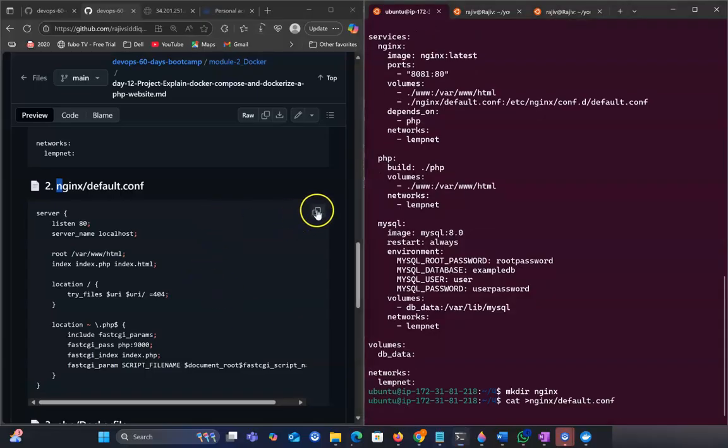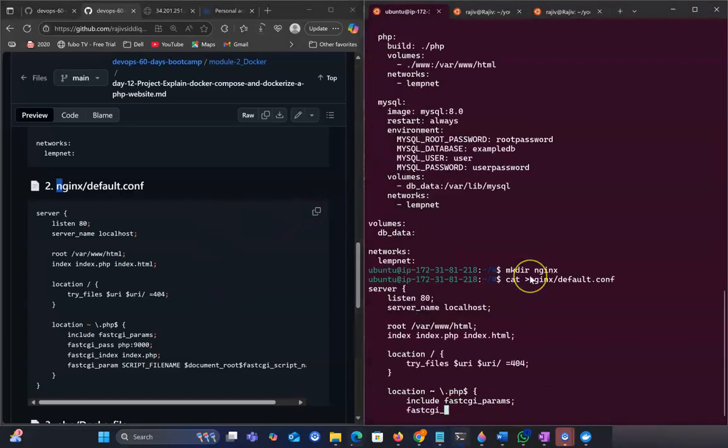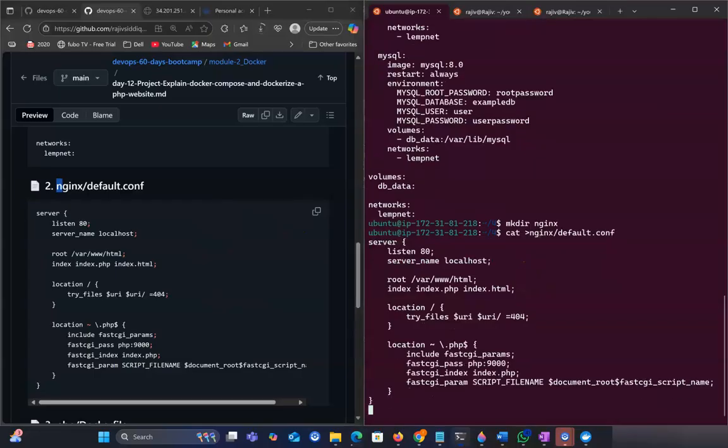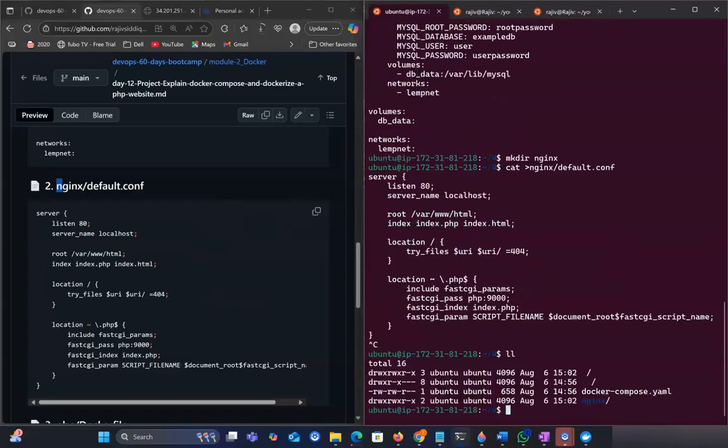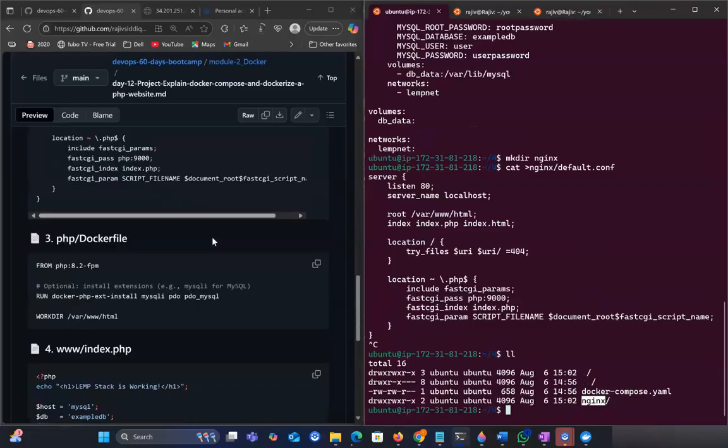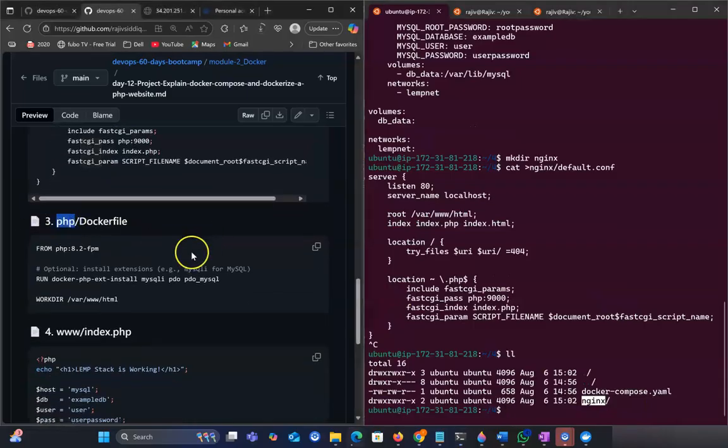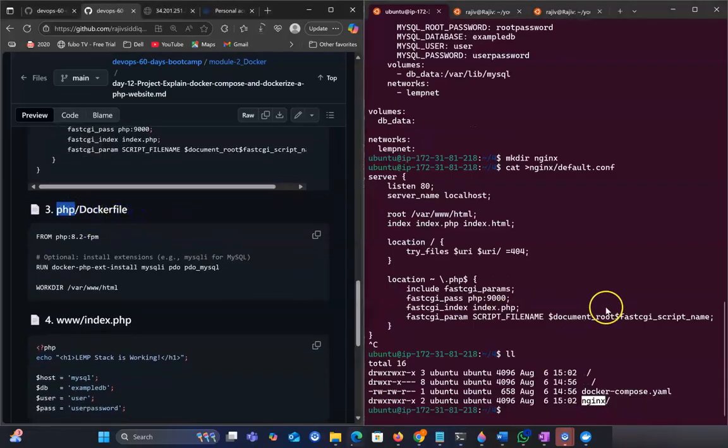Now let me copy this content. So now there is one nginx folder, and the Docker default.conf is under that folder. Now I need to create a PHP folder, and under that folder I need to keep the Dockerfile.